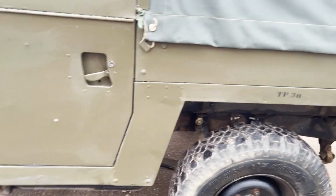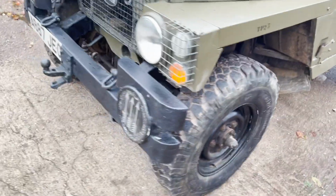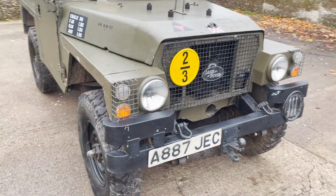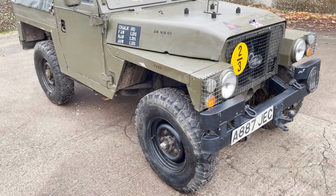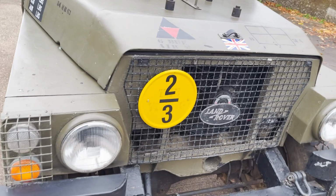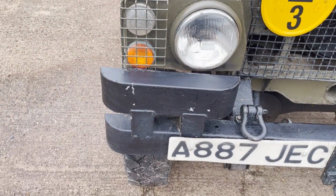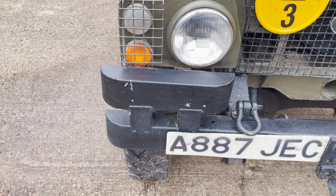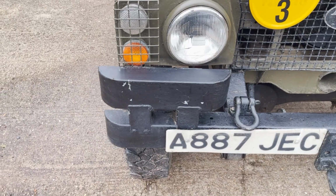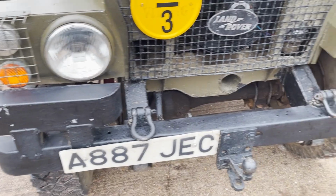Now this one, panel work wise, it's very, very straight. Which is nice to see on a lightweight because the panels are a little bit on the tricky side to get these days. But they're all good. It's also, I think, had a new rear cross member on it recently, but we'll come to that. Around the front, it's never had a complete restoration, if you like. So it's not mint, and I know the previous owner used it to go shooting earlier this week, so there is still some mud here and there. But around the front end, it's all pretty smart.